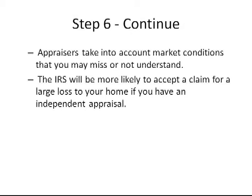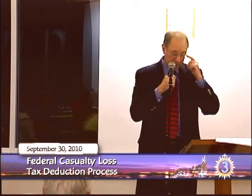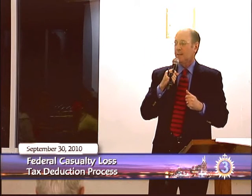But there's significant benefit to getting an appraisal, because if you write on your return that you had a $45,000 loss and you don't have anything to back it up but your opinion, or you think you've got some comparables, the IRS is likely to resist. But if you pay for an appraisal and you bring an independent opinion, a person who has experience, their opinion to the table, it'll have a strong effect on you getting the result you want in a quicker period of time. And I have listened to these gentlemen talk about appraisals, and I can tell you that they really know what they're doing. They've been valuing flood properties since the flood, and they have a wealth of knowledge and can be of value to you.